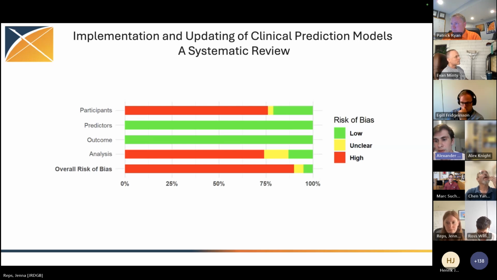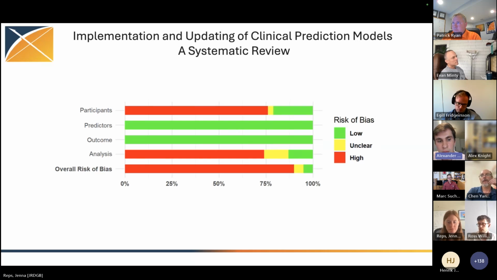And I wanted to delve into the reasons for this, for PROBAST at least. So for the participant domain, the main culprit for assigning a high risk of bias is the use of observational health data. According to the PROBAST authors in their explanation article, they advise PROBAST assessors to assign a model a high risk of bias when observational health data is used.